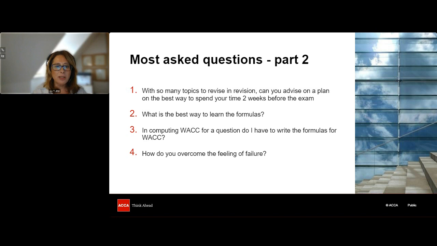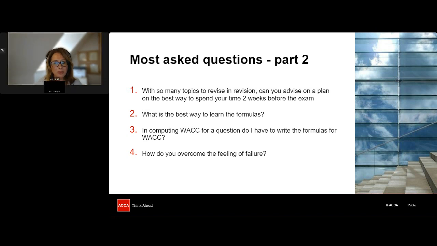And then the final thing is having that attitude. You must have a positive mindset. You only need 50%, and not of the hard marks. 50% is the easy marks. So don't focus on those hard marks.